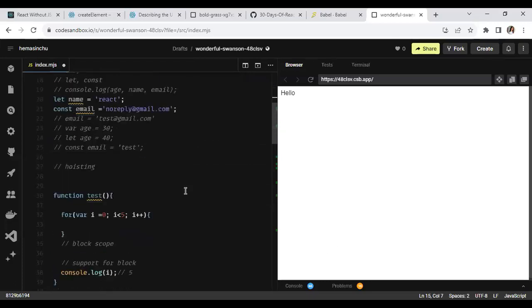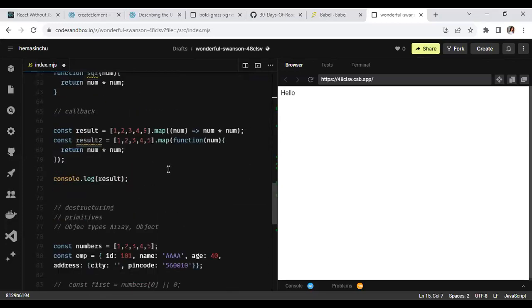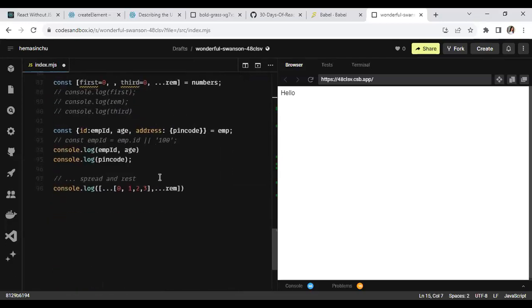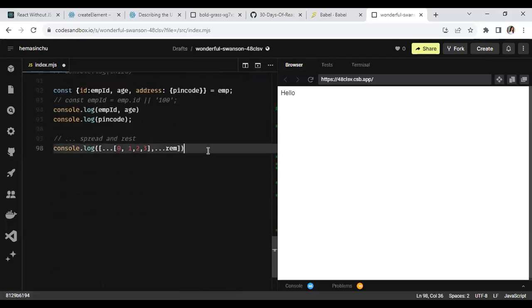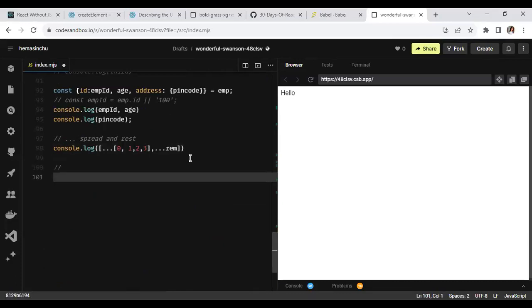So what are template literals? These are the examples that we wrote in order to understand, so let's continue in the same template. I'm using CodeSandbox, an online editor, an easy one to get started with. We will also see how to use the offline or local setup. All right, how do we create strings in JavaScript? We have a couple of syntaxes to create strings. Let's see what those are.